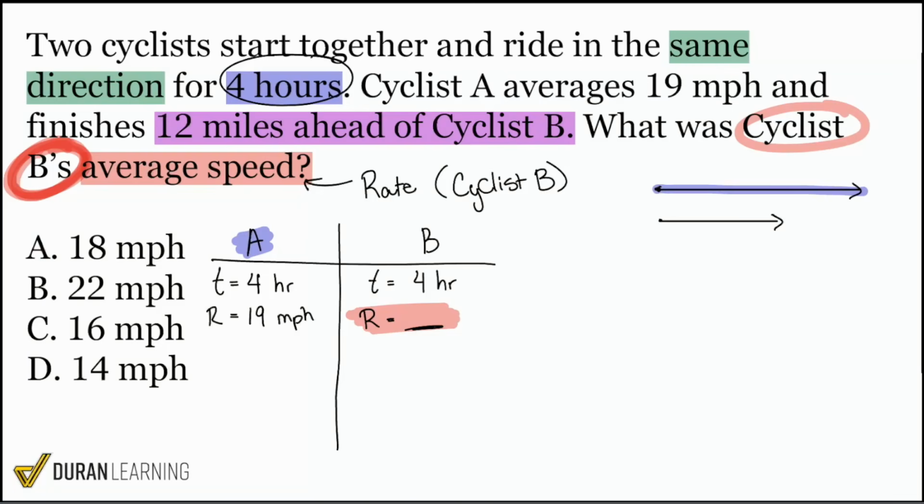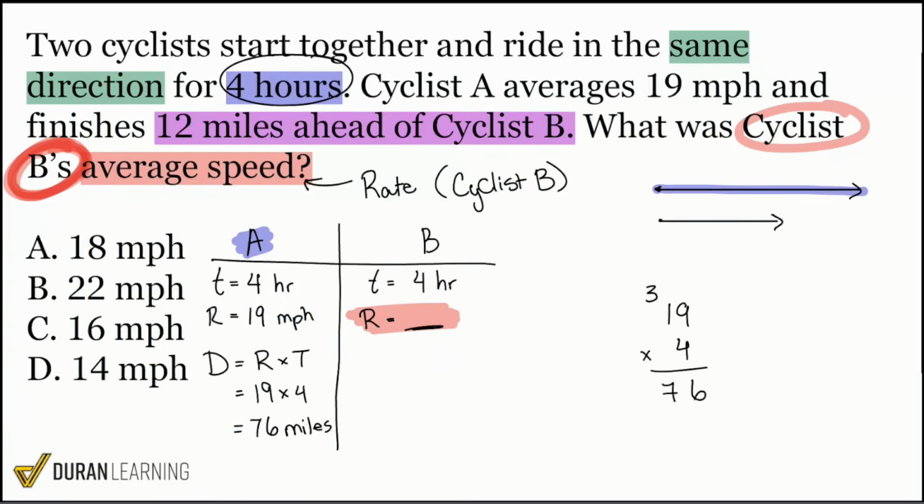I got you. So starting up, let's find the distance for Cyclist A. And we're going to do that by multiplying the rate times the time. That'll be 19 times 4. Let's do 19 times 4 right here on the right side. 9 multiplied by 4, that'll be 36. Carry the 3. 1 multiplied by 4 is 4. And we'll add that 3 and it gives us 7. So my party people, 19 times 4, that's going to give us 76 miles. That's the distance for the first cyclist.